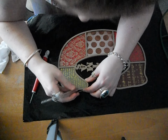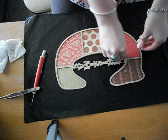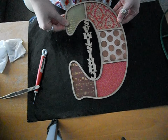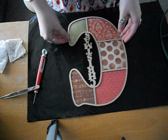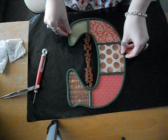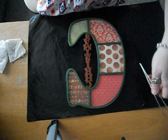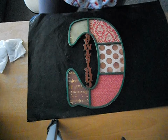Okay. Yep, there we are. Okay, I'm just making sure it's all even, because we want it perfect. Because I don't want to later think, oh, why didn't I move it just a slight bit. That's perfect. Okay. And then this will go over when I finish decorating the top layer. I'm going to do some stamping and maybe some perfect pearls and things like that. Alright. So I'm going to get some of my ideas ready and I'll be back.